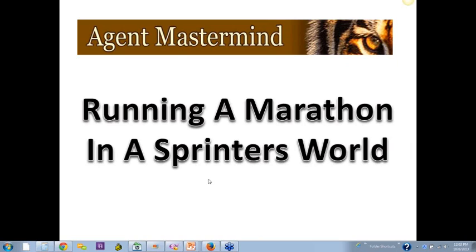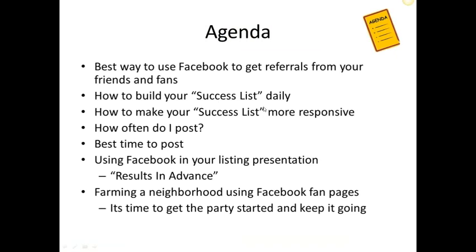So I'm going to share some stuff with you today, and I'm just going to jump right into this if you don't mind, Paul. Share with you the agenda. So the agenda: best way to use Facebook to get referrals from your friends and fans. How to build your success list. Okay, we're gonna continue with this. Your success list is your database. If you're not growing your database, you're kind of standing still, or I hate to say it, but going backwards. So you continually have to be growing your success list. How to make your success list more responsive. How often do I post? Best time to post. Using Facebook in your listing presentation, we're going to end with, if we have some time. And then farming to a neighborhood using Facebook fan pages.